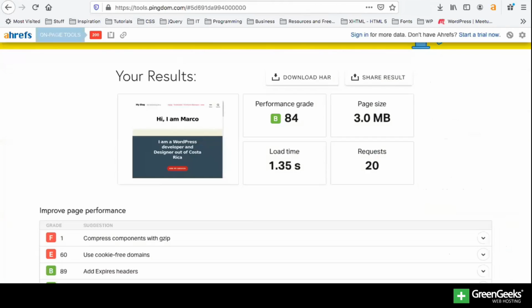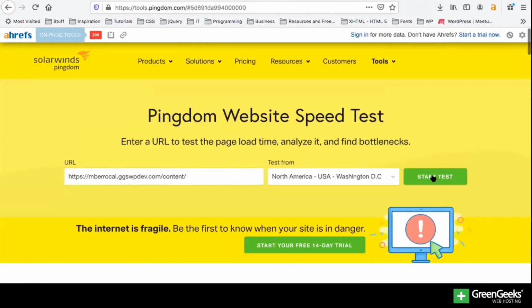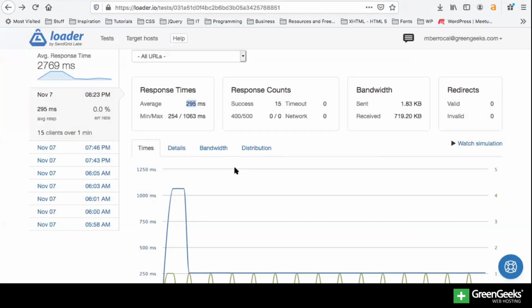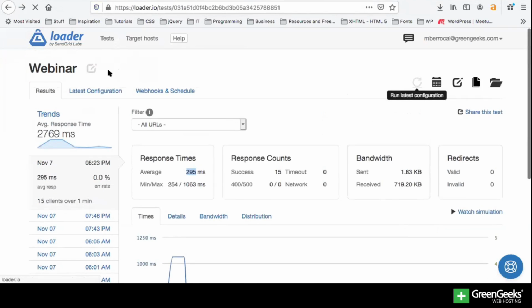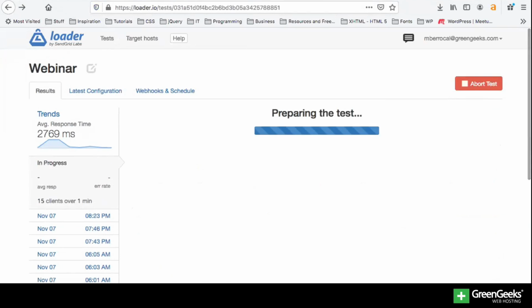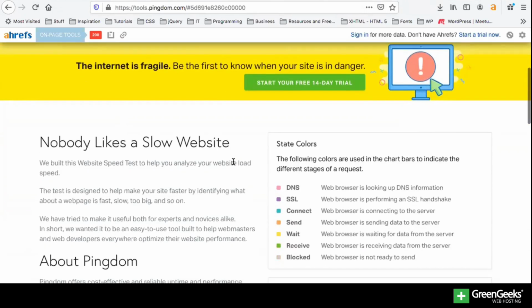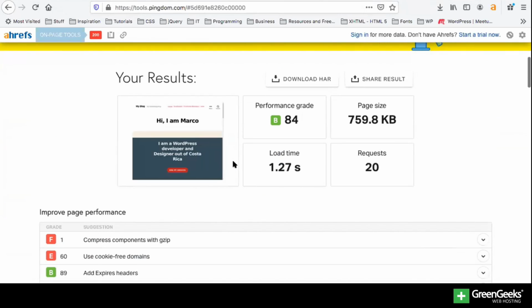And now let's run this again. In the meantime, I'm going to run this test one more time. We're going to do it in the background. Okay, reload. I'm sorry about the time. I didn't know it was going to take this long. I thought it was just, let's just plug in.